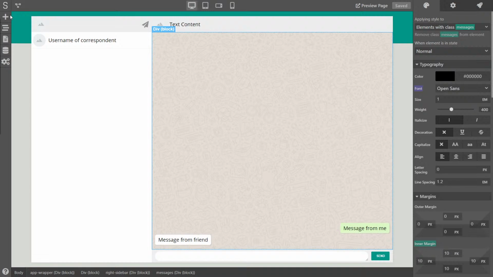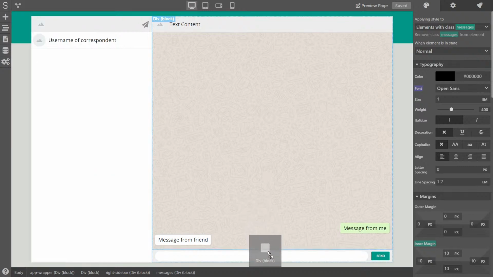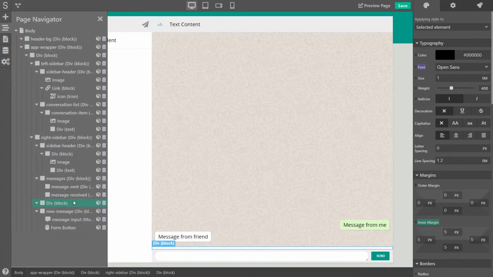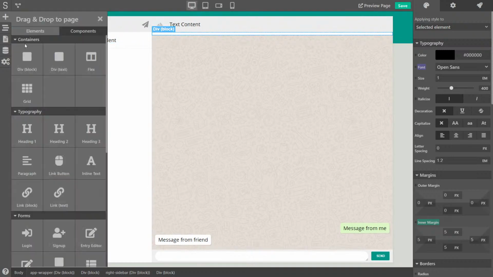To do that, what I'm gonna do is I'm gonna maybe add a div block to this area. Just make sure it's outside, right here. And in this div block, maybe I can write a message.